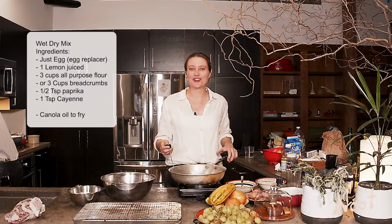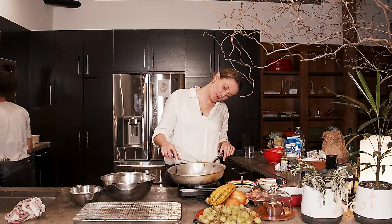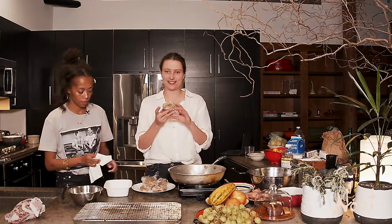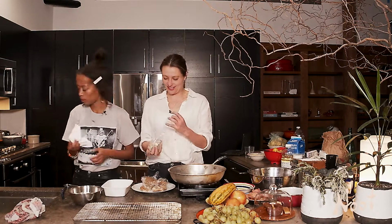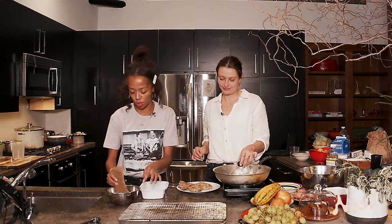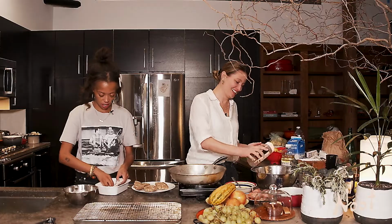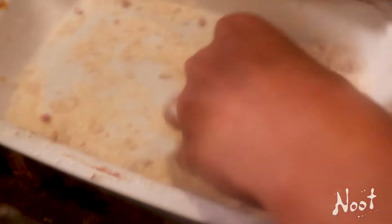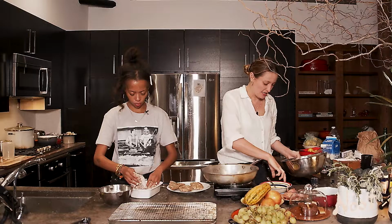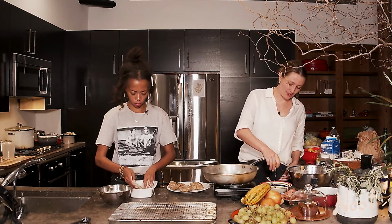Heaven. I'm using canola oil to fry, and we want about a quarter of an inch, at 350. Our patties look amazing. They're frozen into solid little logs. You can make your own buttermilk by just combining regular milk and lemon juice. For my wet and dry mix, I'm using just eggs and flour. Spice it up. This probably has paprika, cayenne in it. I'm gonna squeeze a little bit of lemon in the just egg.